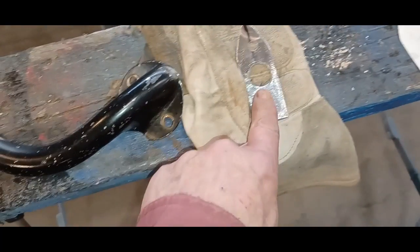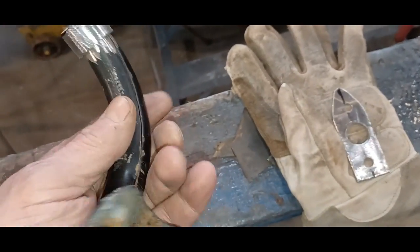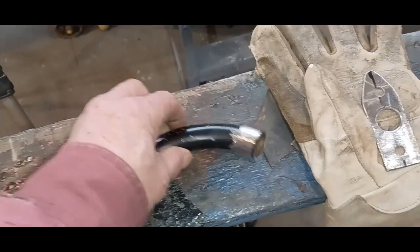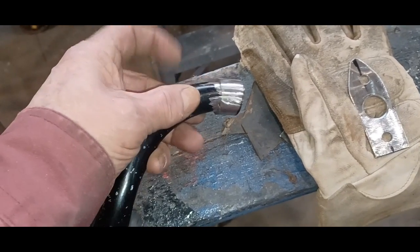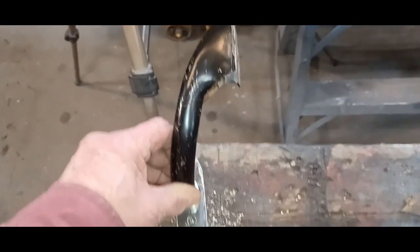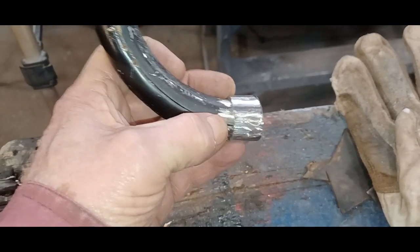All right, so I cut up my pieces, drilled some holes. When I cut the flange off of here, this thing feels like a piece of tin. I almost thought it was aluminum. And I'm not sure how well I'm going to be able to weld to it. So my solution was, I had a little bit of pipe. And this fits right into that pipe. So I should be able to put these two together, like so. This way I've got something good to weld to. And here I'll probably just get away with a couple of tacks and that's about it.